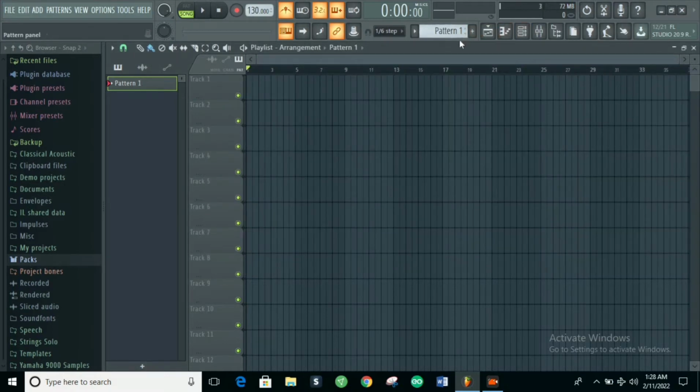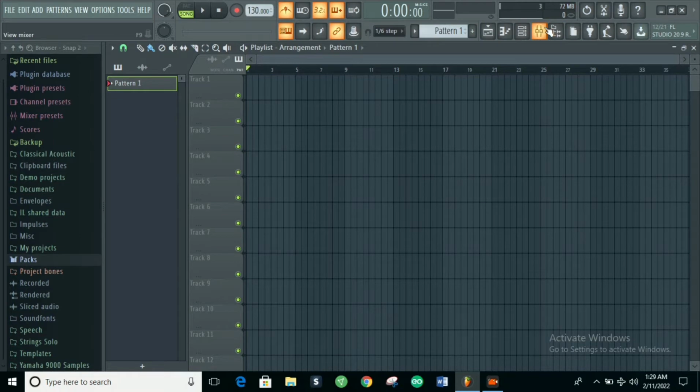So we're actually going to talk about 5 main sections of FL Studio, because those are the things you really need. Don't worry about these ones here, I'll introduce you to them in the next videos. Let's just focus on the 5 main sections of FL Studio. So follow my mouse, because most of my demonstration will be on the mouse. Look at it here: 1, 2, 3, 4, 5.